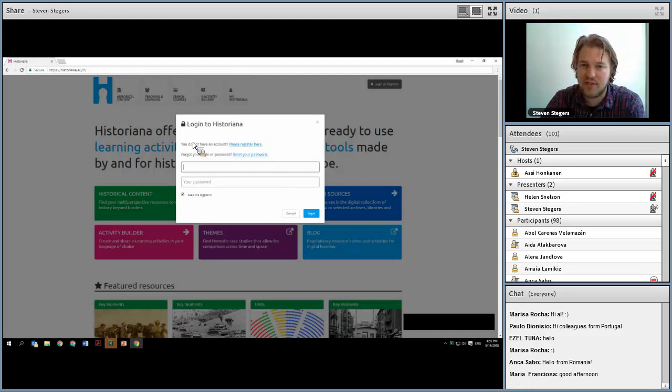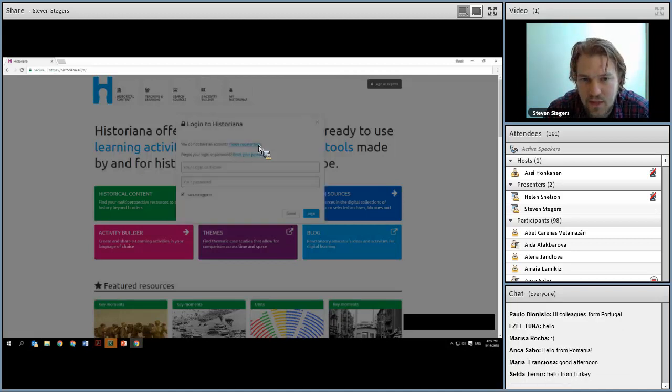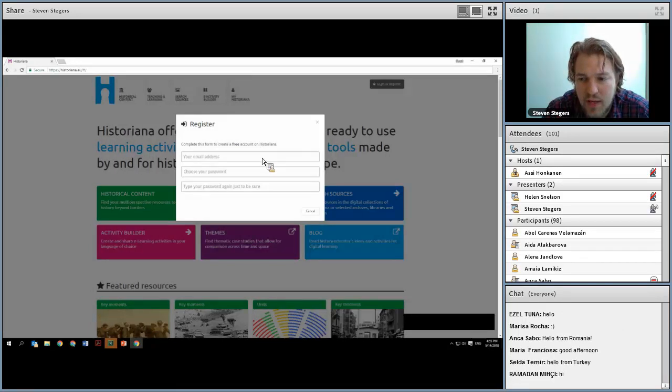If you are a returning visitor and already have an account, you can just log in. If you forgot it, you can reset your password. But since most of you will be new, you can click on please register here. You need this so that when you create your activities, you can also find them back. It should be pretty straightforward.